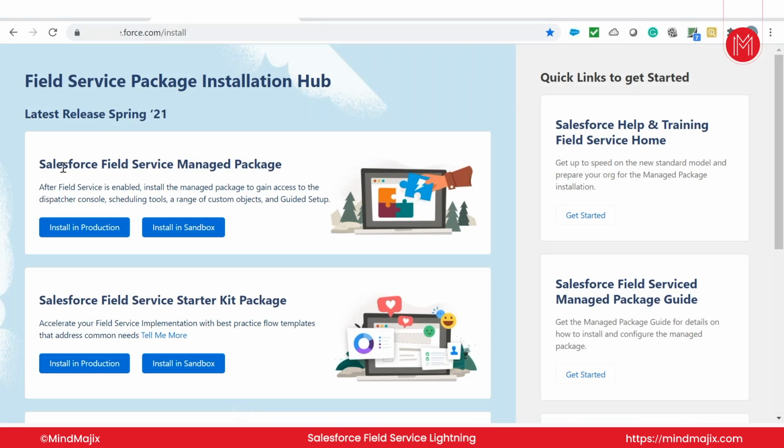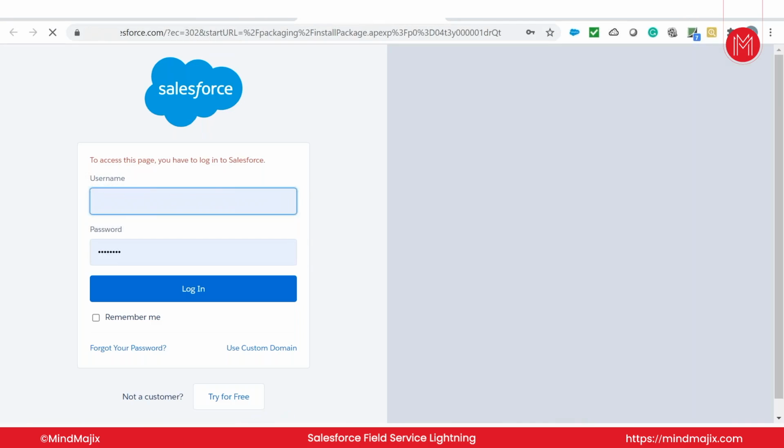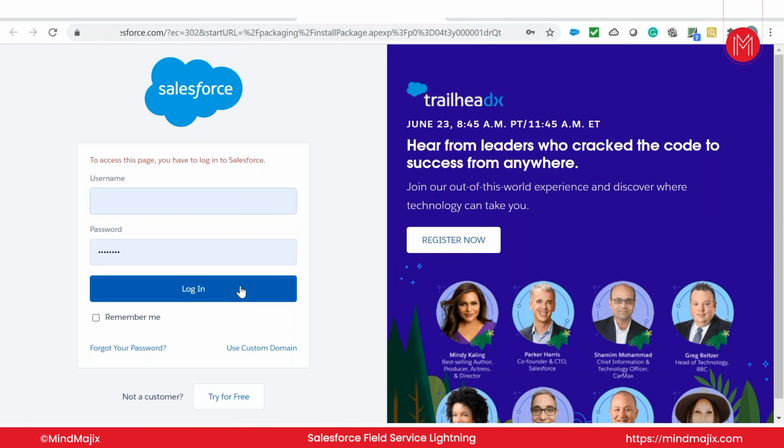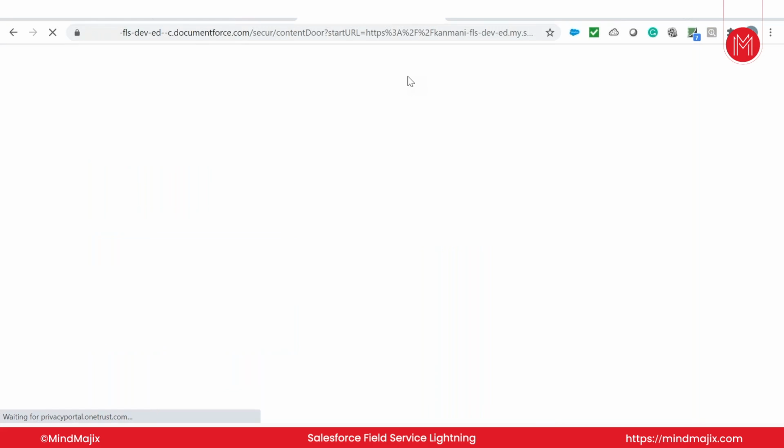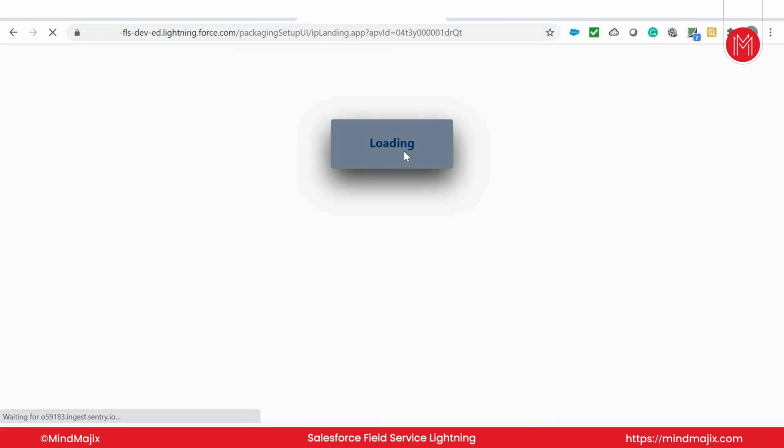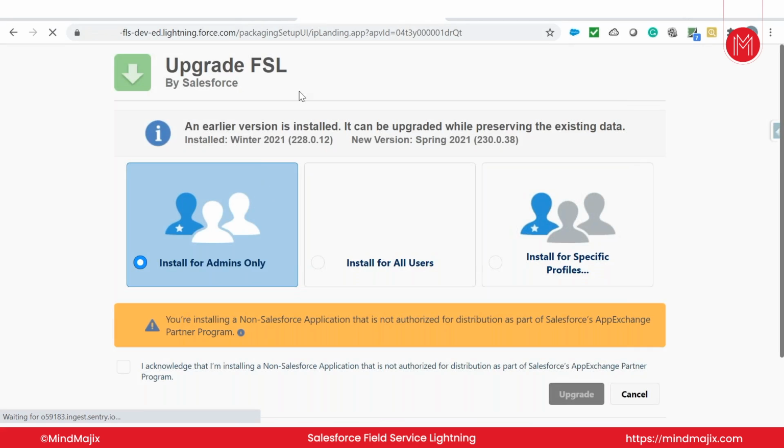Choose the first one, Salesforce Field Service Managed Package. As we are using a developer org, we have to click install in production. It will ask for your credentials; give your new developer org credentials. It will take you to the installation page screen. In initial practice, my suggestion is to give access to all the users in your organization.